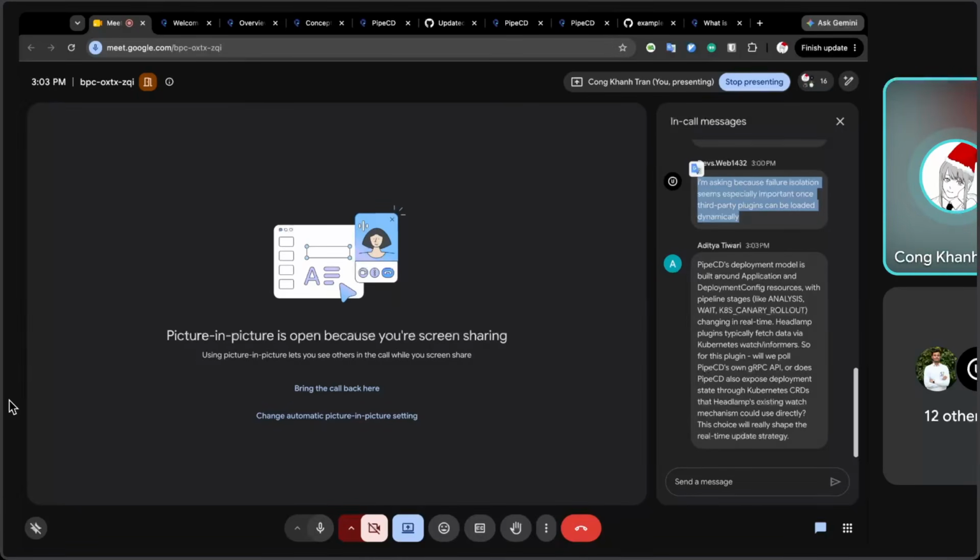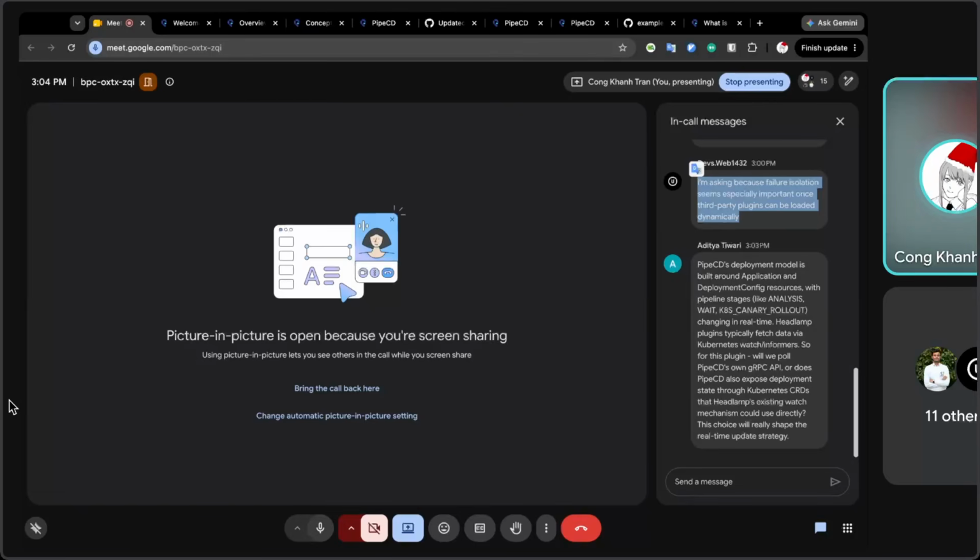The reason we do that is because we don't want to make the lifecycle management of the plugin too complex. We want to keep it as simple as possible because we think of PipeCD just like when everyone thinks about a pod in Kubernetes, which means that it's stateless, and when it fails, everything should fail, and when it restarts, everything should restart. That's the thing we're aiming for.